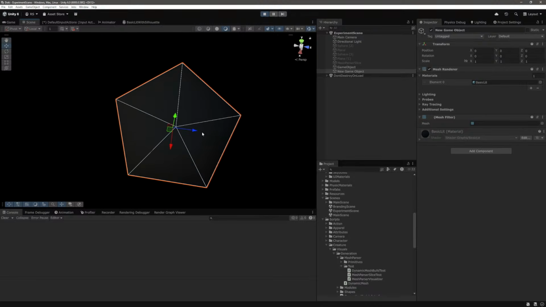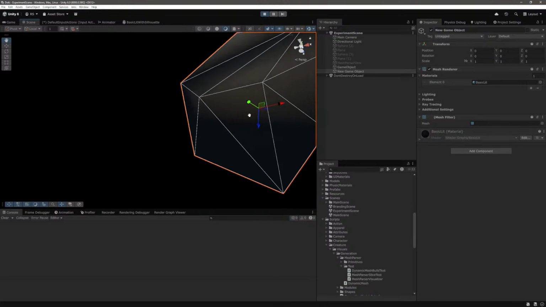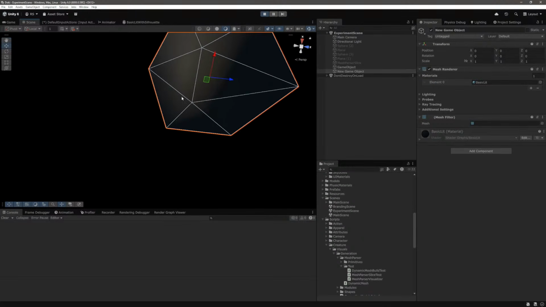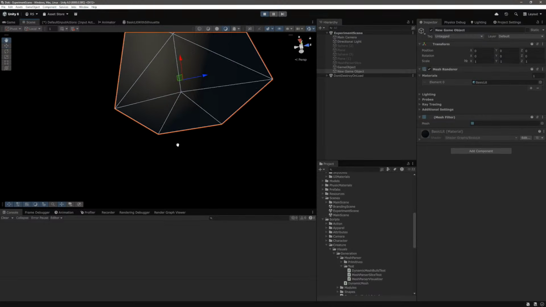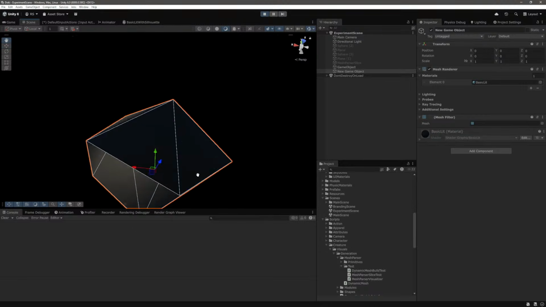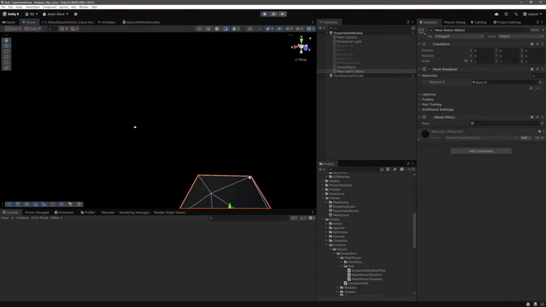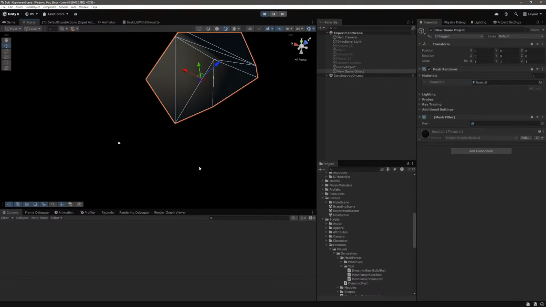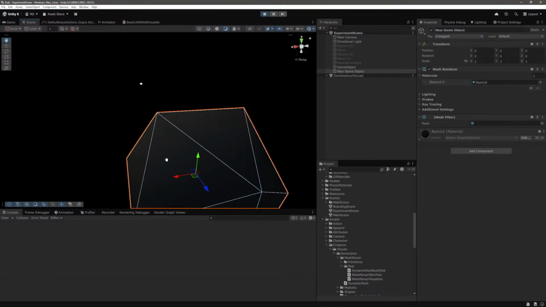But what's weird is that these two vertices, they don't exist on the top, do they? Oh yeah, they do. It's these two. So instead of getting the original two vertices that are down here, we get the two vertices up here.